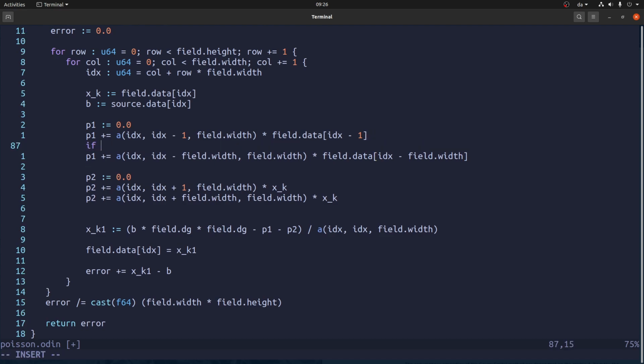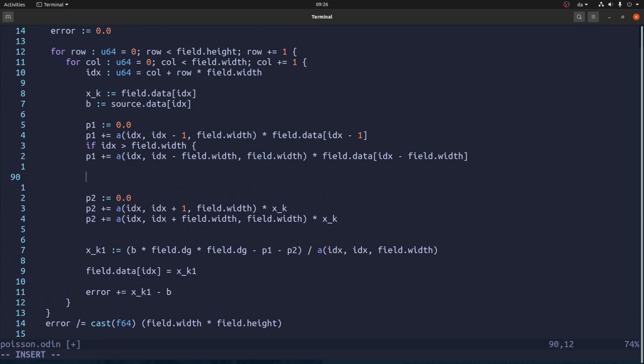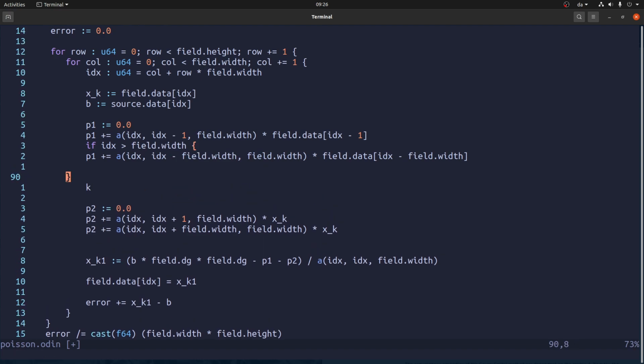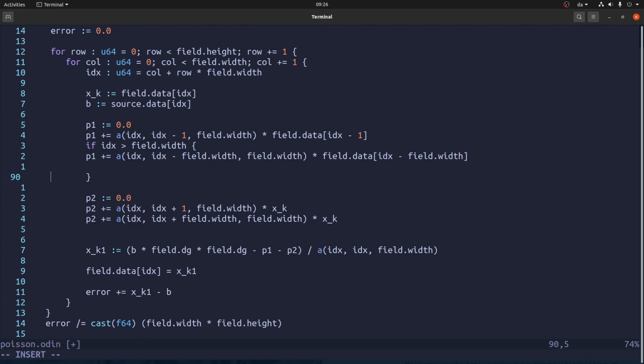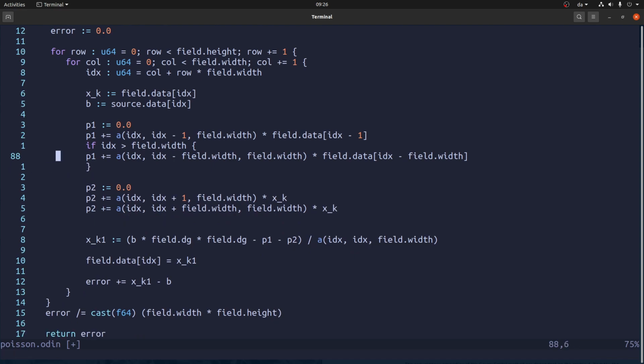So that one we should only do if index is greater than width. Otherwise we're going to end up in trouble. Actually greater than or equal to.